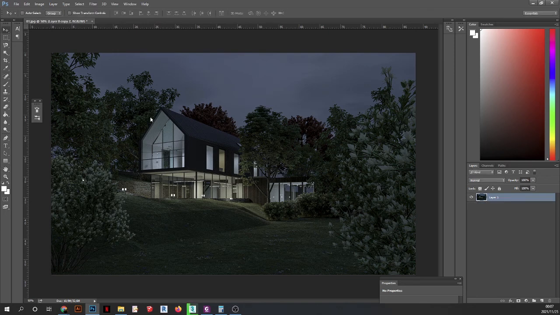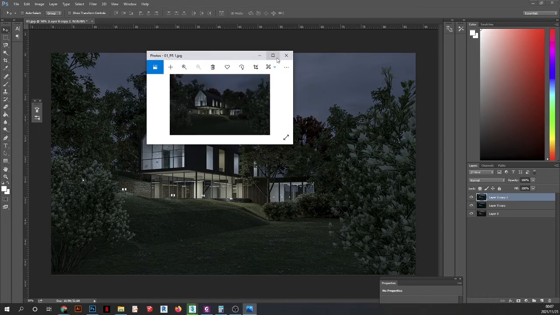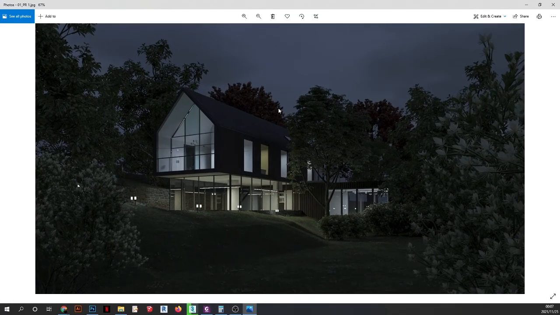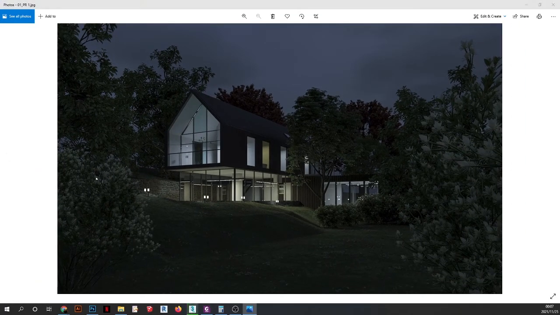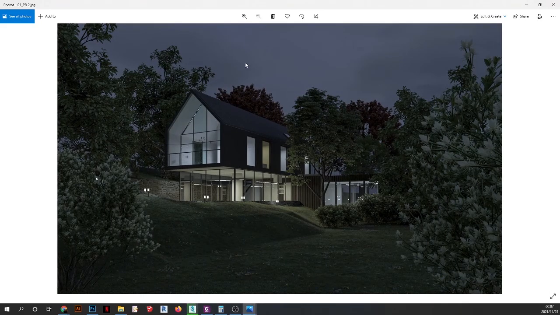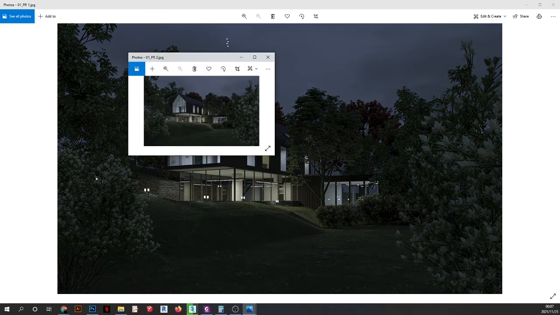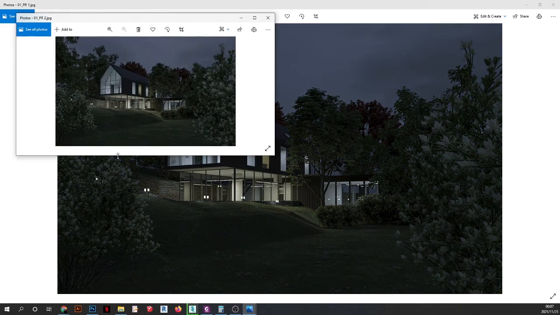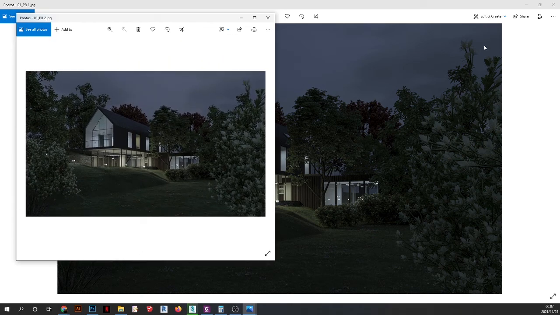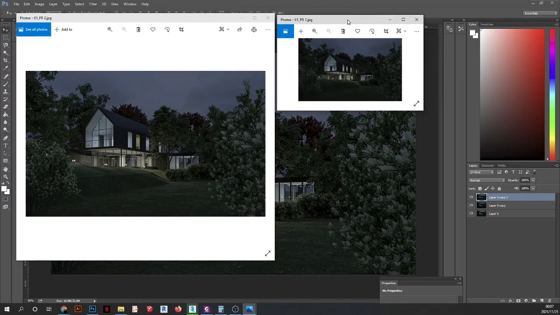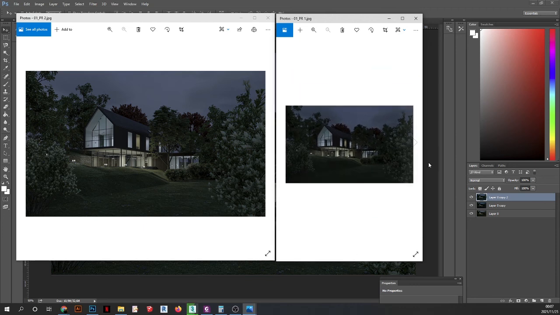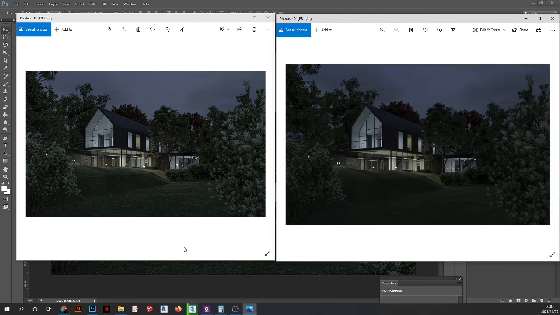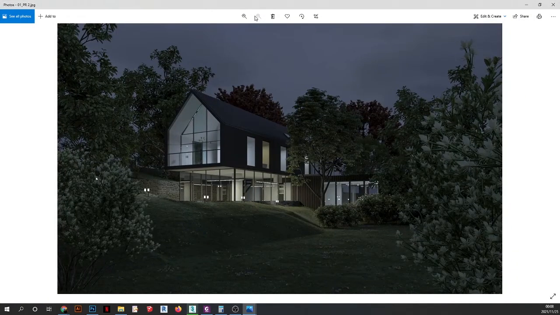All right, so basically I've got two of these images, which is this one, and then I've got this one. So I've got two of them. If we put them next to each other, we can see the difference.